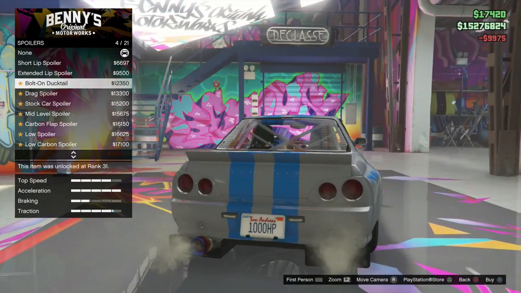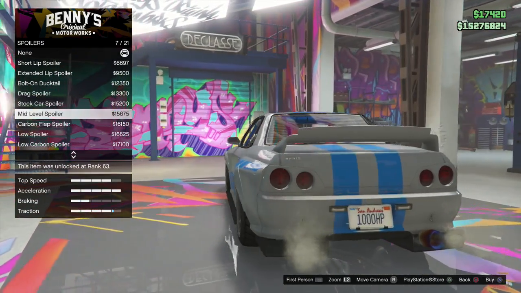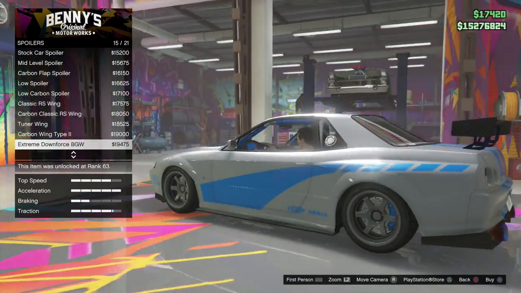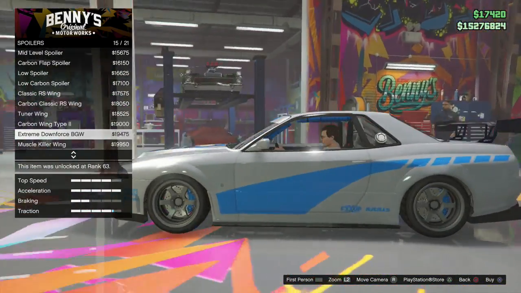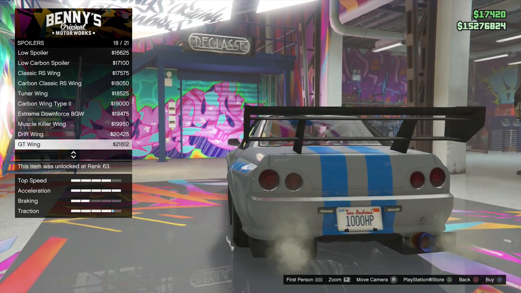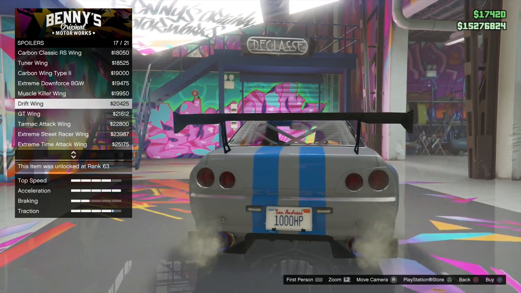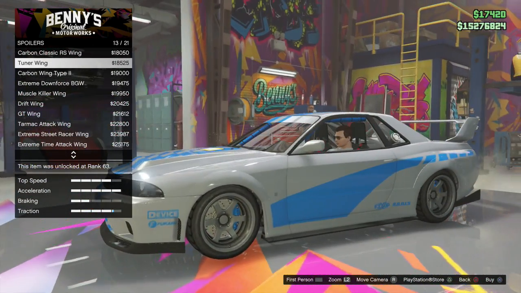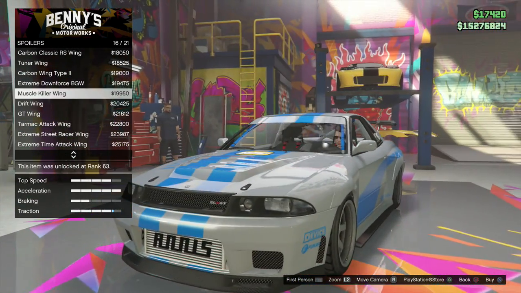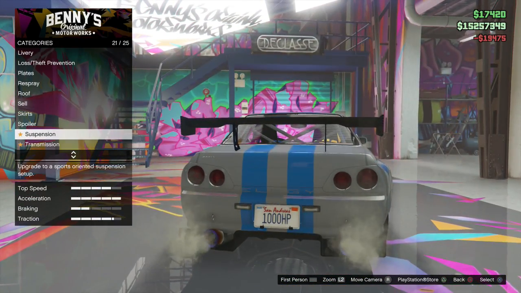Okay, spoilers. Rocket Bunny spoilers, that is what we want. But for today, we're going to make the replica, and we're going to go with a big wing. Either the drift wing, I believe it isn't quite... we don't want that, that's too much. Oh, extreme racer wing. Oh, boys. So we're going to make it a replica, which makes it R33 with that wing. That wing is a kind of minuscule one, and the other ones are huge.